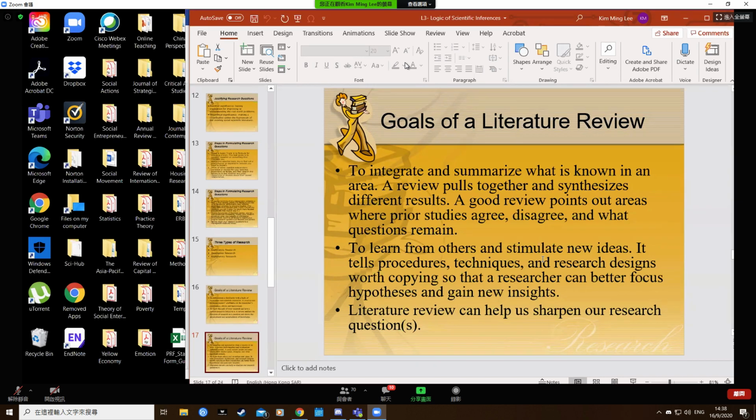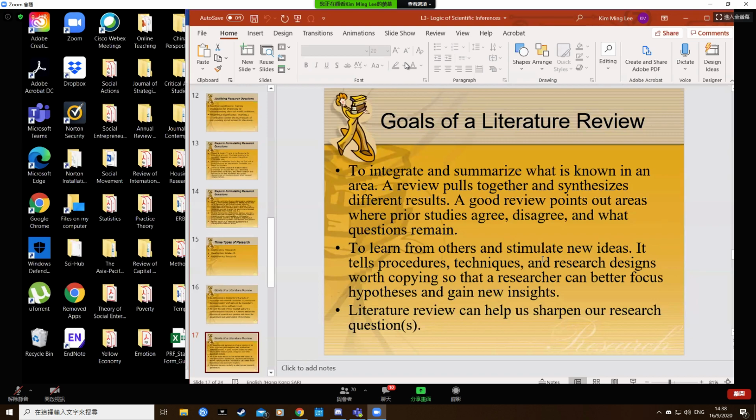When you use survey, that means you need a questionnaire. So in previous study, they use certain questions to ask people concept. That means they use different way to operationalize education, all this kind of thing. So you can draw some insight or even copy their idea, okay? Given that you cite in your research proposal, okay?